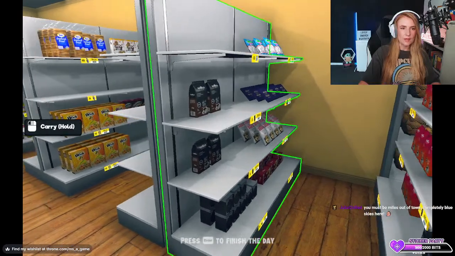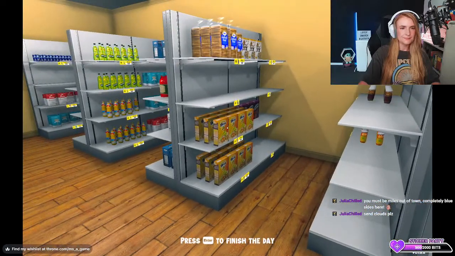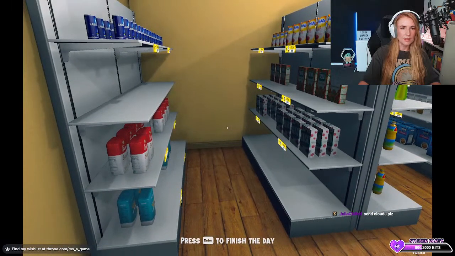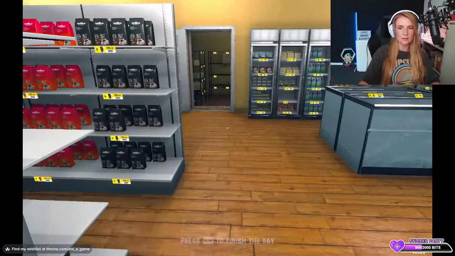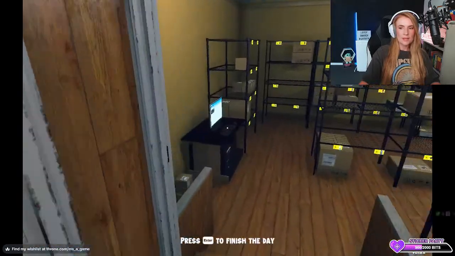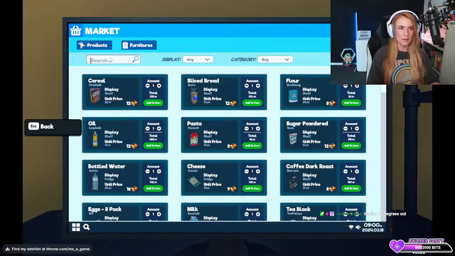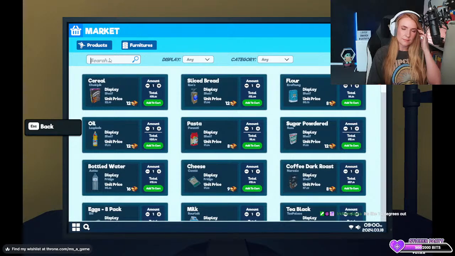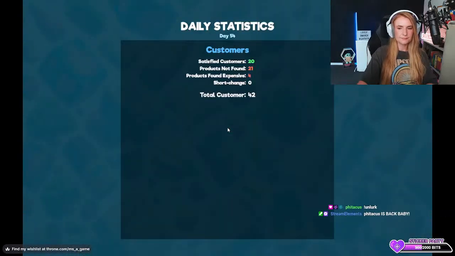We do need to move the coffee. That's fine. Not a big deal. We need to figure out what's going to go next to the peanut butter and the honey. Might get some more bread and pasta, actually. I'm really glad we made this bigger because it's still selling really well. Completely blue skies. Yeah, no blue skies. Pasta? What else did I want? Did I get toilet paper already? I've run out of space anyway. We have to keep it to 10 items and under.